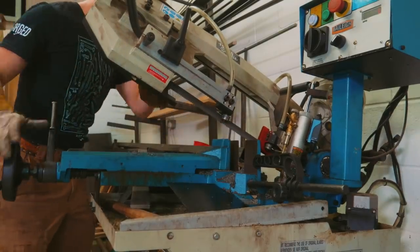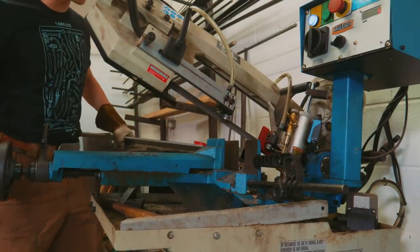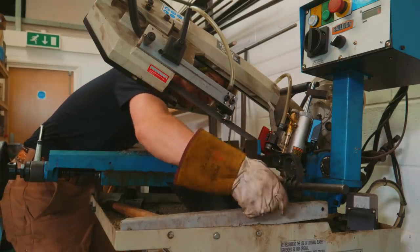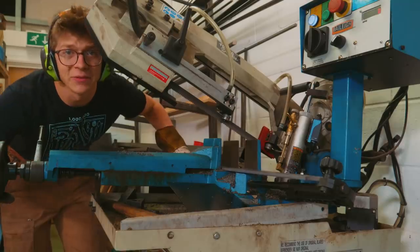So the first thing that I do after I cut off a piece of 1095 for this is we are gonna weld on a handle to it, just like we do when we make our Damascus. And then it's on to forging the point and then the rest of the blade.